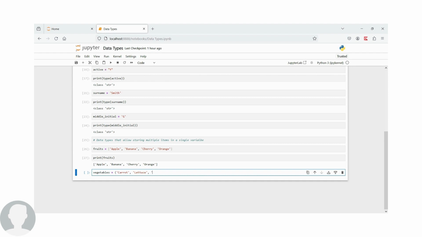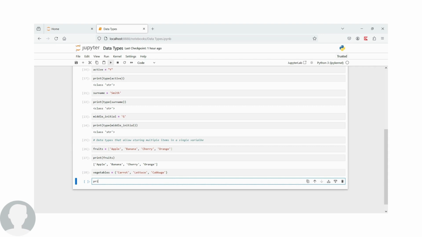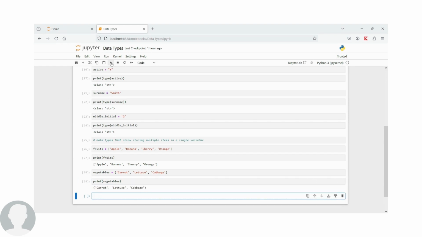I was going to say tomato, but tomato is considered a fruit. Let's use another one. Cabbage. Okay. Run it. And if we print vegetables, it shows a list of vegetables.